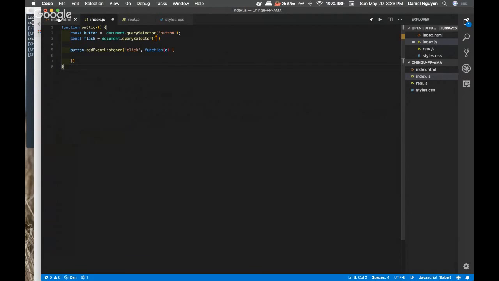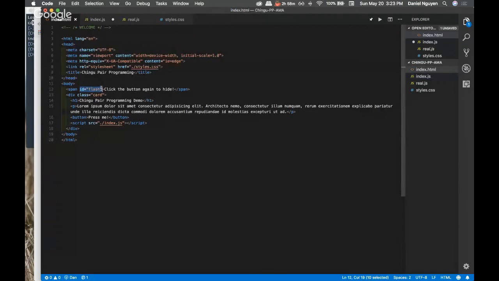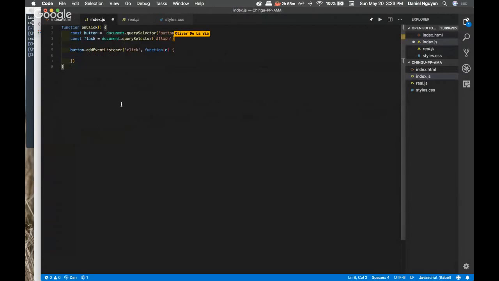Correct, ID. Yep, so I gave it ID flash. Okay. Let's see. So now that I've done that, I want to finish the event listener, and I'm going to need to add an else statement.